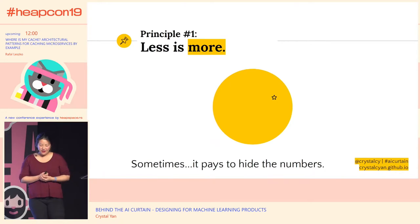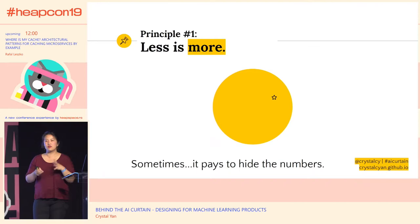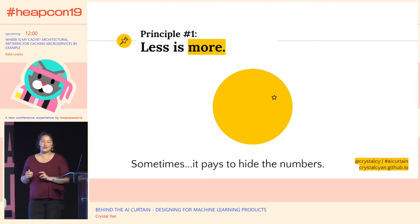More was more. And we would often get into this healthy tension within the product team and the data science team, where a lot of my colleagues really wanted to prove and add caveats to all the predictions that we had. And so, for example, if we had some kind of statistical distribution, they really wanted to convey to our users, oh, well, this is only true for a certain percentage of the time, and they really wanted to add more accuracy. The problem was, our users were not data scientists. They did not have PhDs, most of them.